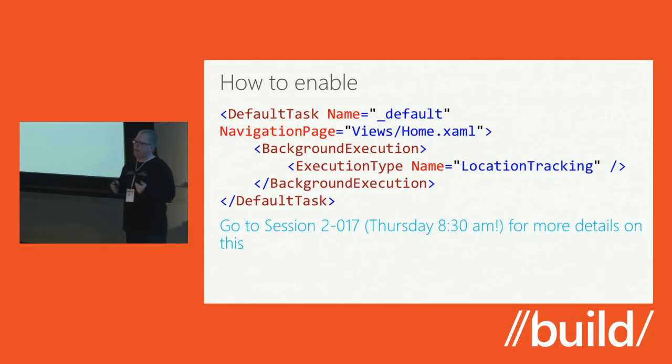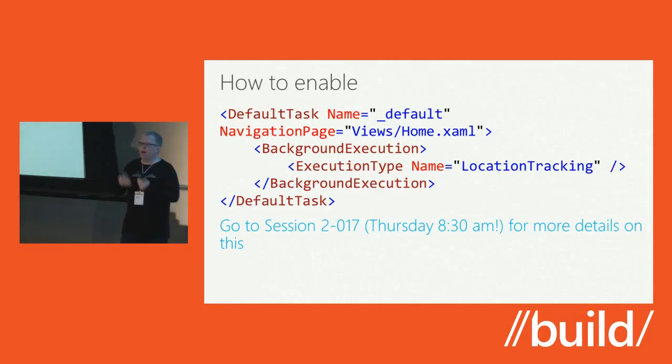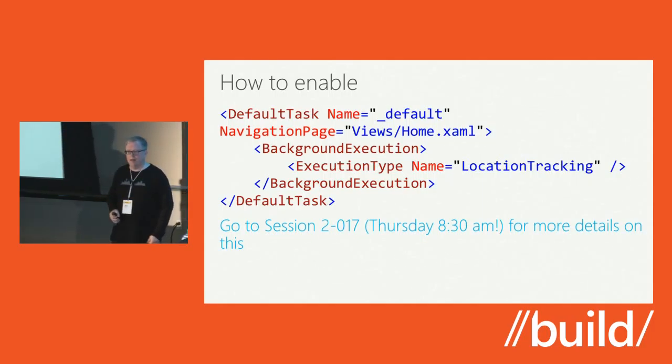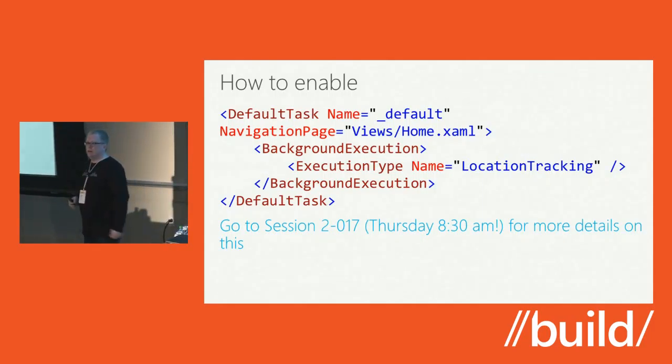So the key thing here is that you really don't have to change anything in your application. You just mark it as a location tracking application, actively track location, and we'll do all the hard work for you, and we'll run it in the background. Now, different from agents, we don't make any guarantees. We'll make our best effort on this, so that we'll keep it running as long as we possibly can.